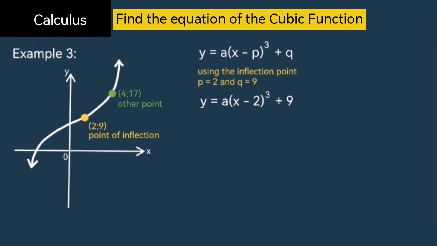Now to find a, we can do what we've been doing for all the other questions. We just substitute any other point that is on the graph. This time I chose not to give you a y-intercept, but rather some other point, 4 and 17. So let's substitute this point. 4 is your x value, 17 is your y value. Simplify and solve for a in this equation. So you'll have to minus the 9 on both sides, also cubing that bracket. And we get 8 equal to 8a, which means a is equal to 1.